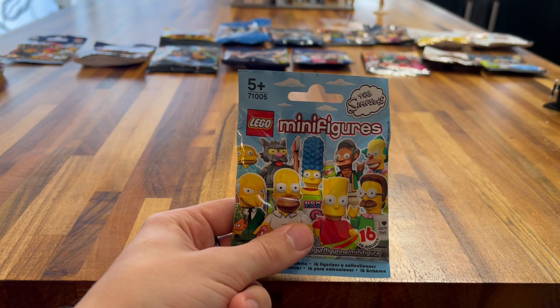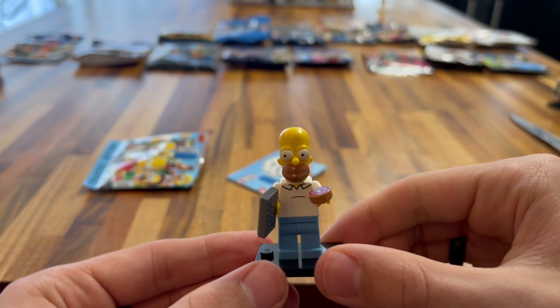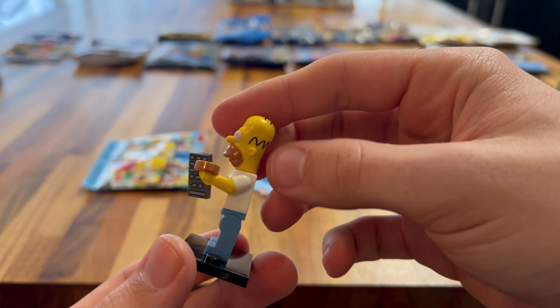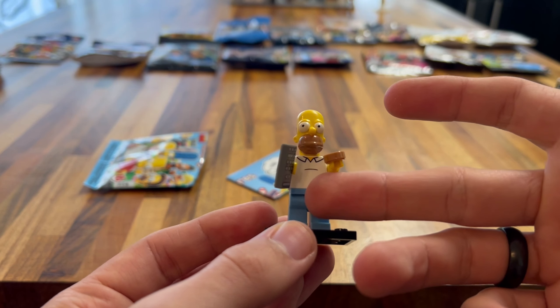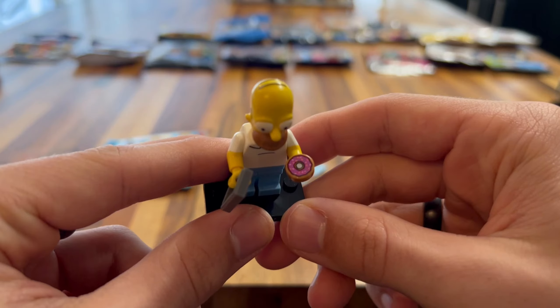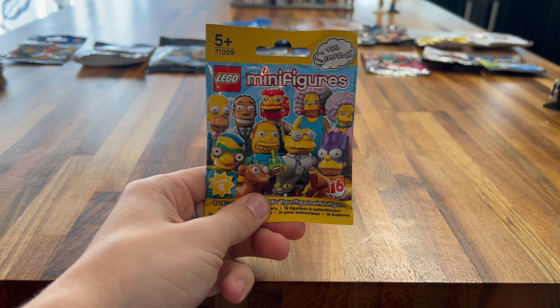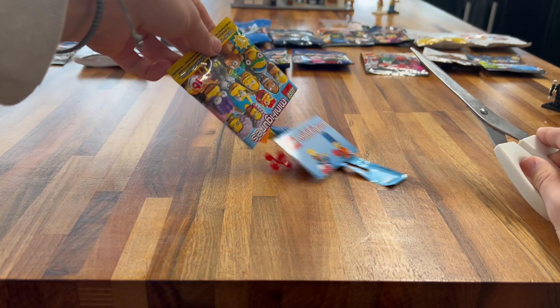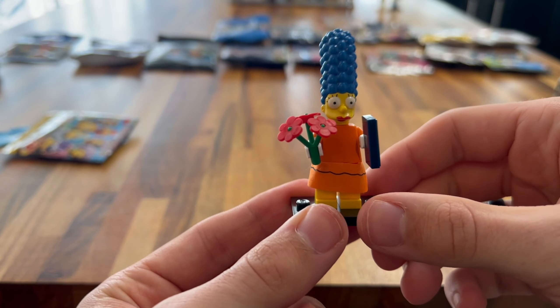On to the final one of the standard series minifigures — Series 23, which just came out a couple of weeks ago. I have most of these, but I didn't have this one — the ballerina fairy sort of thing. We got the fairy ballerina and this minifigure is really cool. They've done a great job with feet printing, which I've never really seen before. You have this nice tutu going around, great printing on the torso with glitter, and a really nice face piece. Nice hairpiece which you can put the crown in, a candy cane, and these nice solid-structured wings. I really like it — it's a great little minifigure that I didn't have.